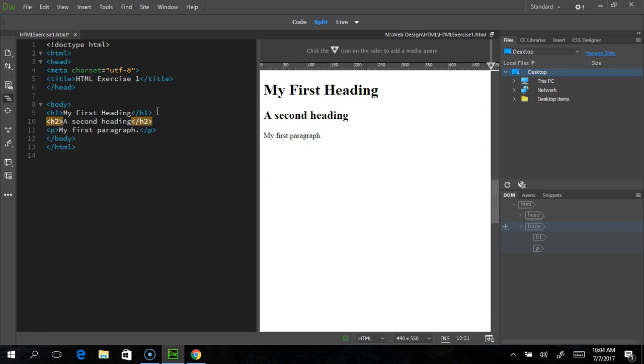text is larger. Now, there is something similar to these tags, which is the head tag here, because we have heading tags and we have a head tag, and it could get a little confusing, right? But we're not going to do too much with the head tag right now. I just want to point that out. There's also a header tag later on when we get to HTML5 semantics, but it's important to keep those all straight. A head tag is this right here.